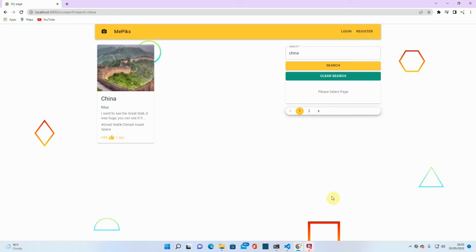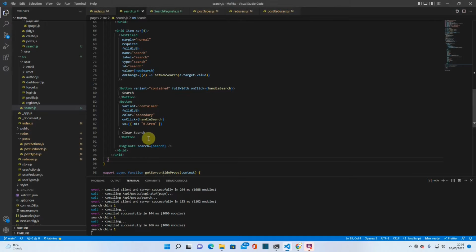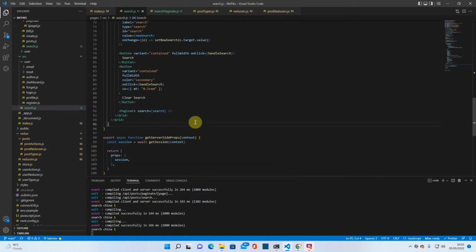Right, that looks perfect. Margin top, MT, margin top 0.5 rem. So now we need to hook up this clear search button. So what we're going to do here, let's call this clear search.